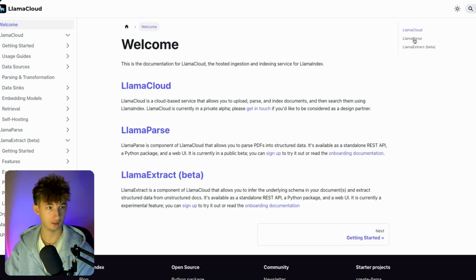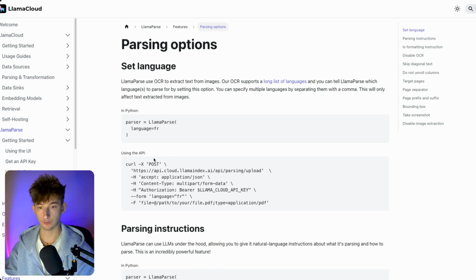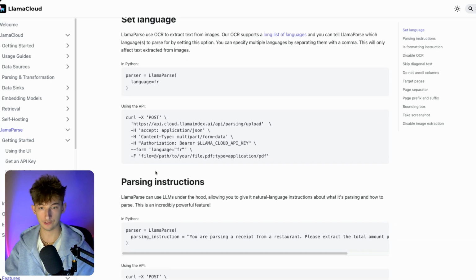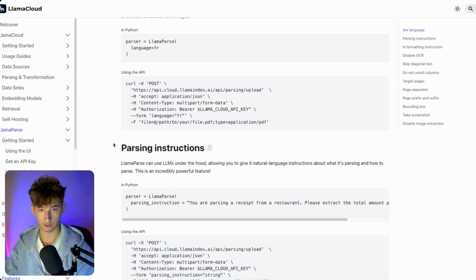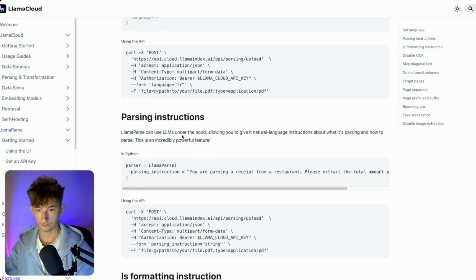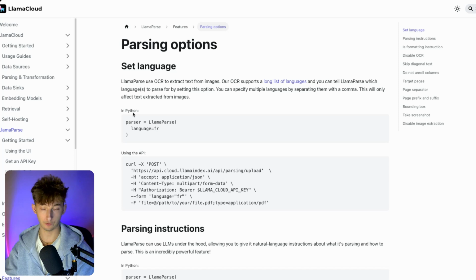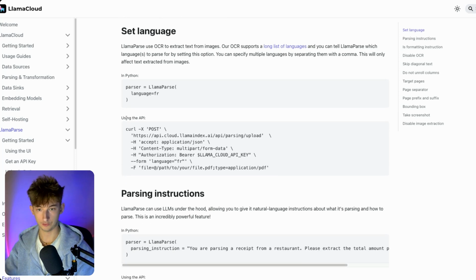So if we go down below, this is where we're going to find all the different headers and other parameters that we're going to have to basically copy and paste into our HTTP request. Now, if we go down below, I suppose this could work. So we're going to be using this within Python, and here's the curl right here.